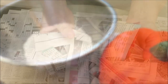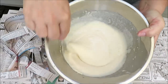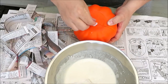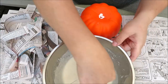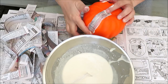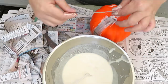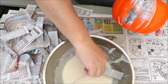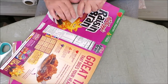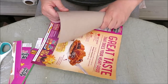To paper mache, you'll need one cup of flour to one cup of water and some cut-up newspaper. Mix your water and flour together to make a batter — it'll be very similar to pancake batter. Go ahead and remove your stem, wet your newspaper, and begin your paper mache. It is messy and you may want to do it outdoors. Continue layering your newspaper until you have covered the entire surface of the pumpkin, then set it aside to dry.